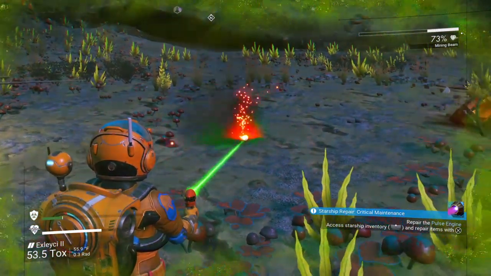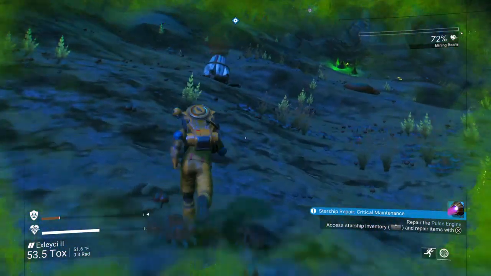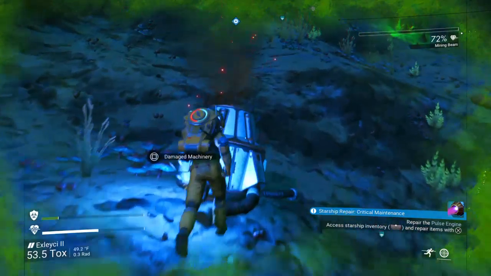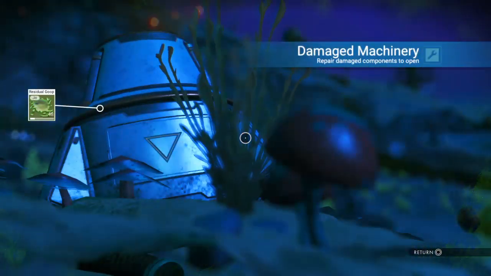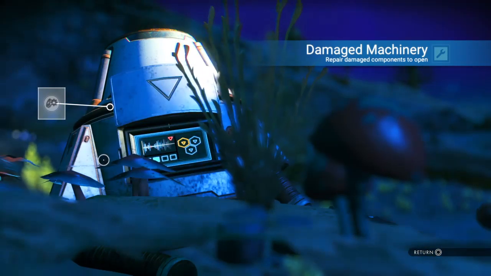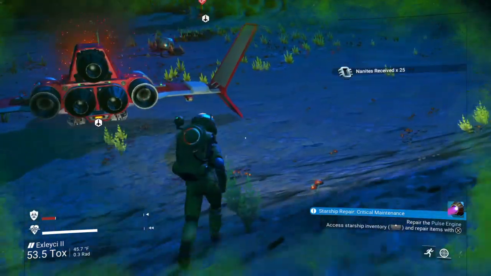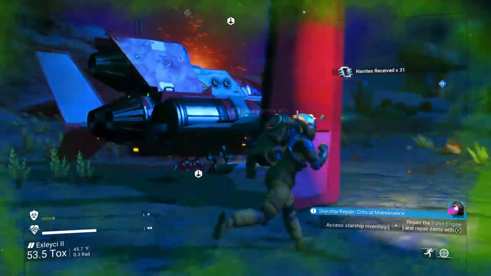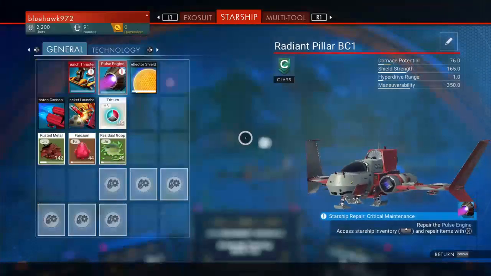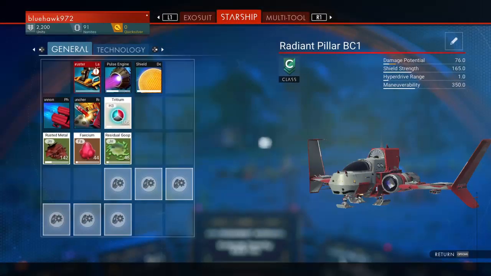Am I actually harvesting this thing? I don't think I am. So while our toxicity is so low, we're gonna run up here and get this. Okay, residual goop. Okay, and then we're gonna go out and get the nanites from it. And let's... That'll do that, and then we can repair this. And we'll take that in there as well. And then return. Voila!